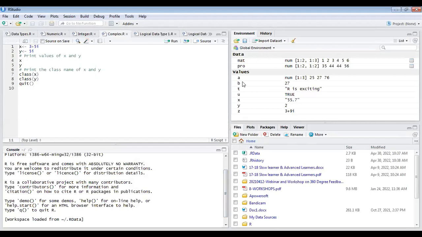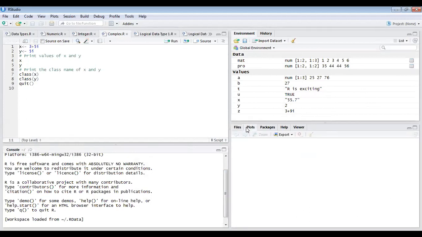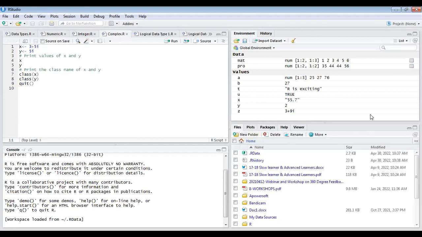So see here, this is the page. This is the window you are able to see after downloading R Studio. And this window consists of 4 panes, or small sub windows. This is your source window. It is a console window. It is the environment or history window. And this is used for files, where you are going to save, for plotting purposes, for packages, for help, for viewer. So these are the 4 different windows you are able to see on this page.